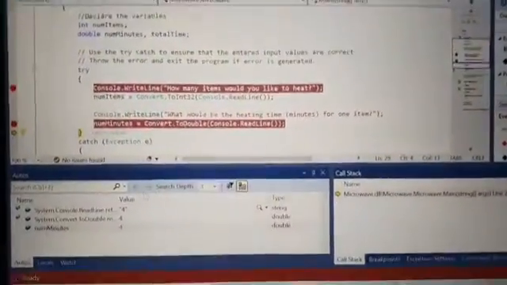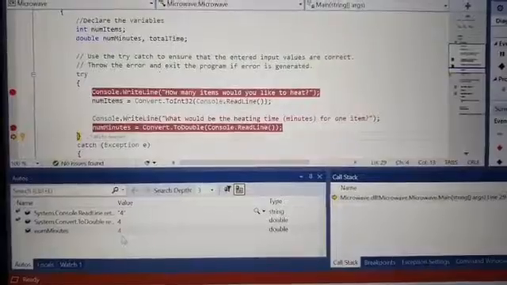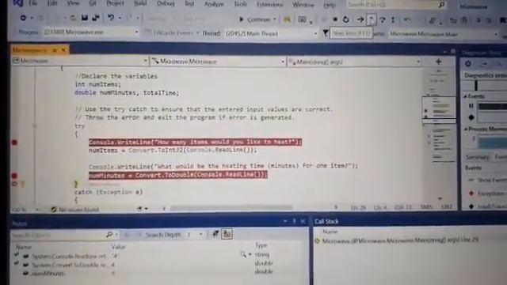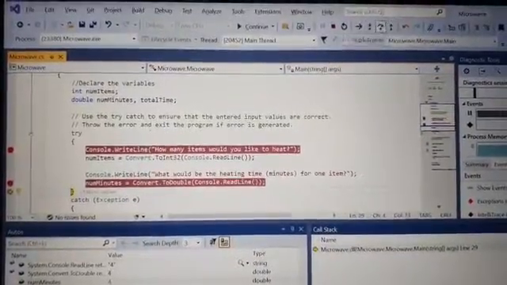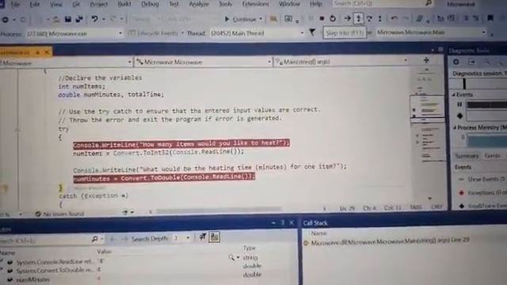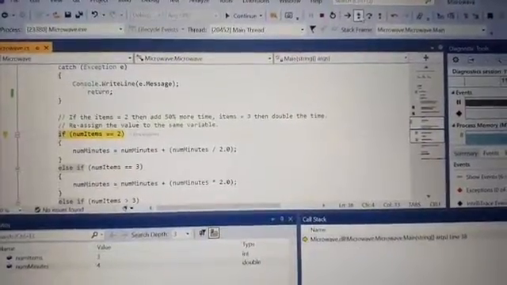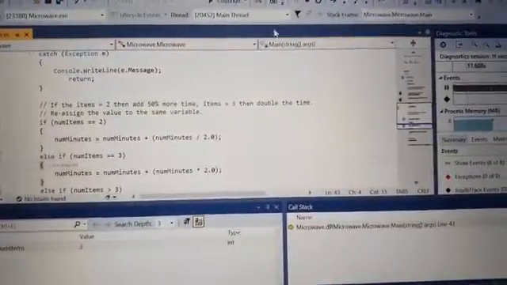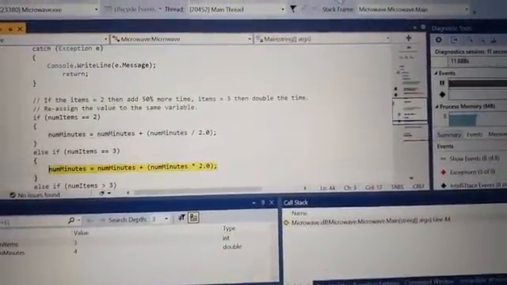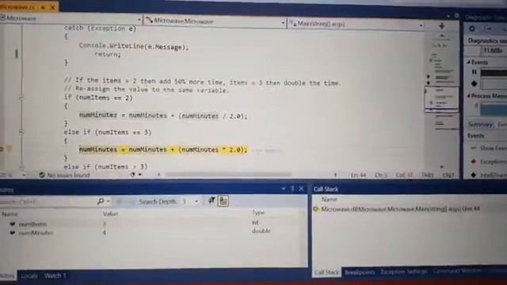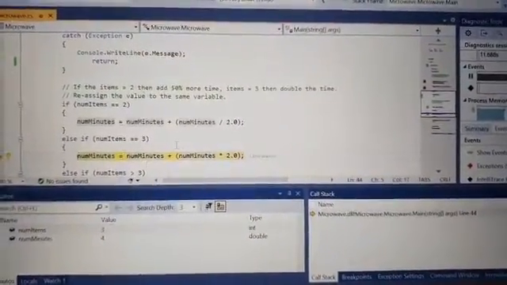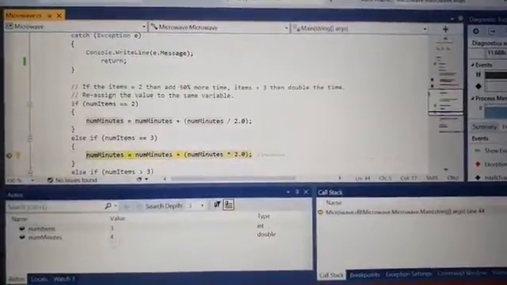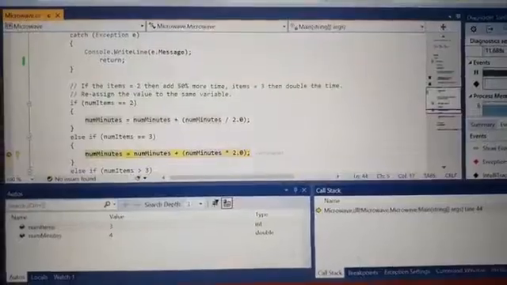We can see that the values of the variables are changing here. It appears in red, whatever is changed latest. Now step further into. If I want to step over, I have a few options here, but let's use step into for now. Because we entered the number of items as 3, the code would go in here and calculate the value of number of minutes, and we will see that number of minutes will be recalculated and this value will be replaced with the new value.